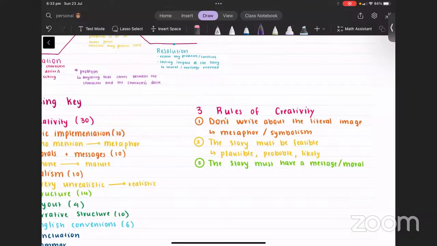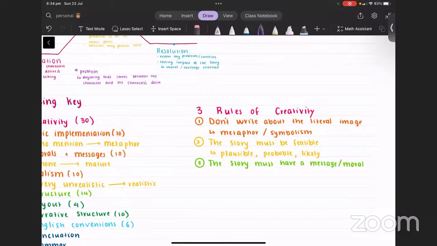Absolutely. See that, as long as you explain how the hole got there, because obviously it's very unlikely that the hole just magically appeared out of this place. So as long as you explain why things are happening, then absolutely you'll get good marks for the feasibility or the realistic part.